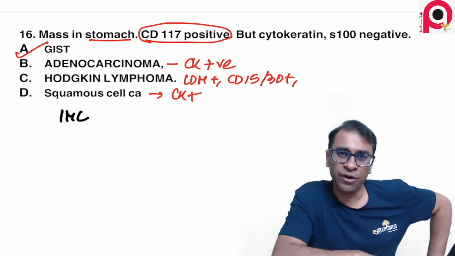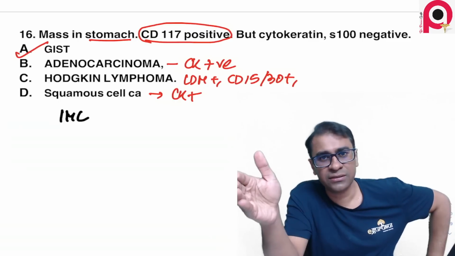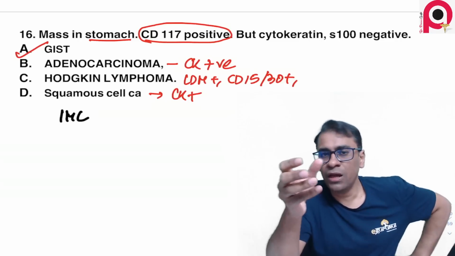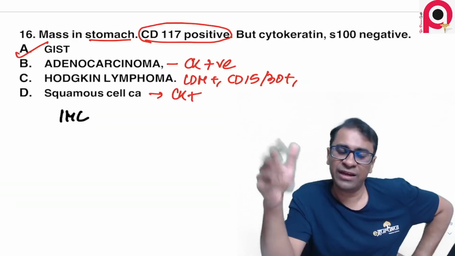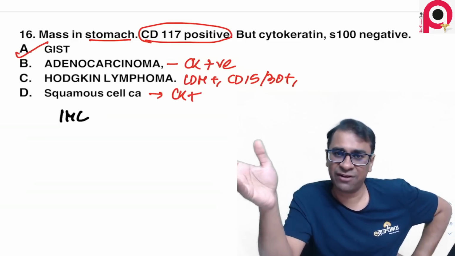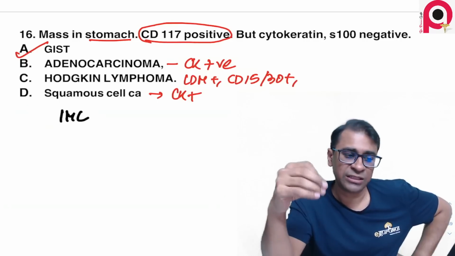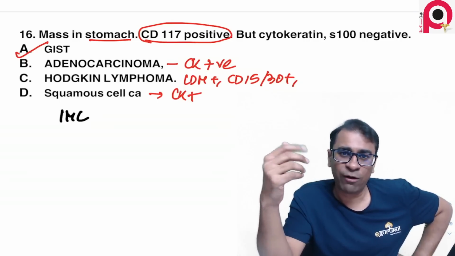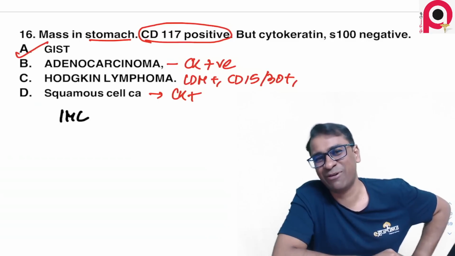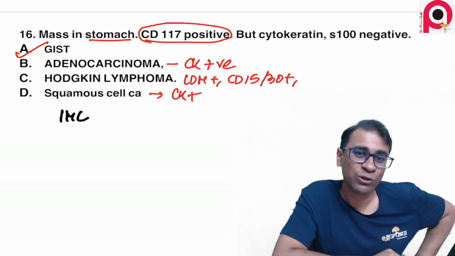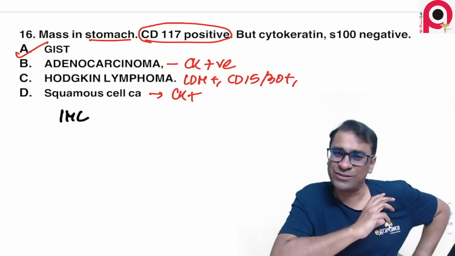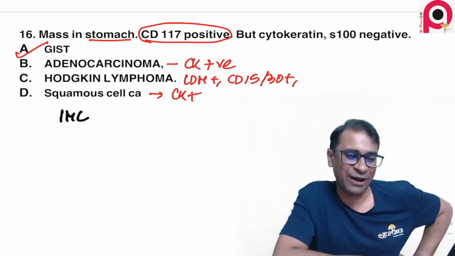So IHC, remember: for carcinoma it is cytokeratin, for sarcoma it is vimentin, and HMB45 is for melanoma. LCH has S100 positive. Do not forget synaptophysin, chromogranin, and neuron specific enolase, which are also positive in neuroendocrine tumors, and that also came in today's exam of INICET. Not to forget, the exam also asked about P40, P53, and P63. All of those are very important IHC markers coming up nowadays.